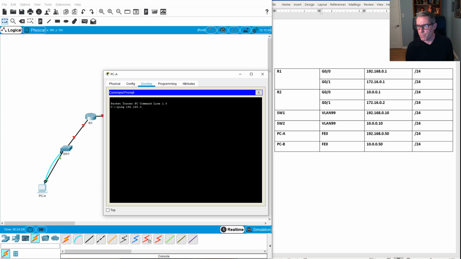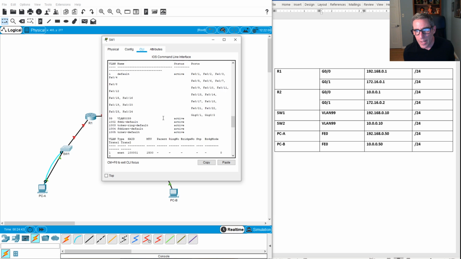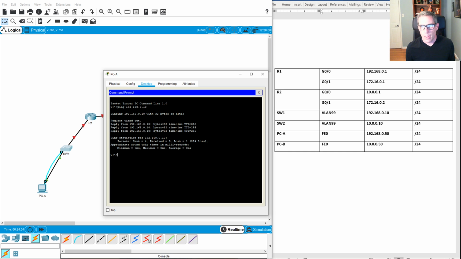192.168.0, did I make the IP address 10? Let's find out. When I scroll back and look at, yes, I did make it 10. So if I go back to, if I close that, and go back to my PC. There we go. I am getting replies from 10. So PCA is talking to switch 1. This is not intentional, but to emphasize the importance of keeping track of things and doing things in the right way. So now I can go back.